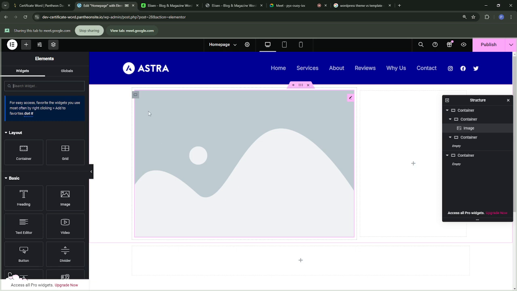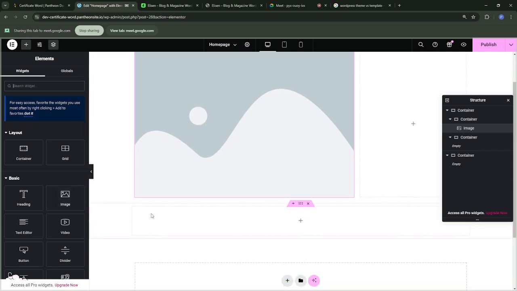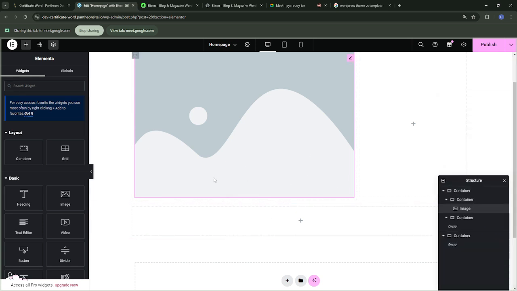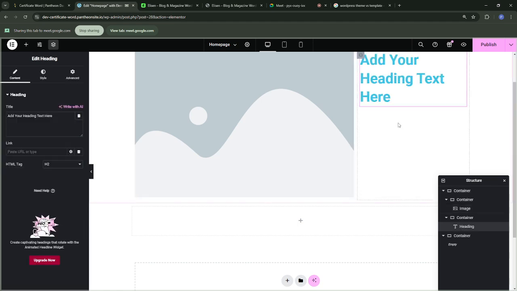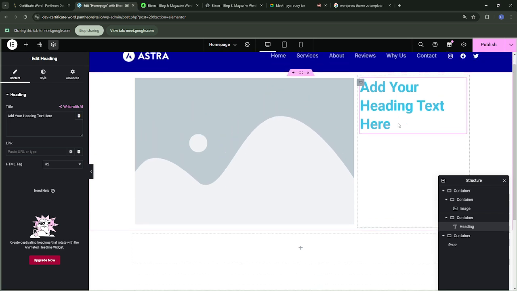Okay, so let me do it one more time. So let's say this text box, right? If you want to bring it to your website, where your website is, you click it, then without leaving the mouse, you drag it to where you want to put it. Then you leave it. You see that it will fill the space, right?